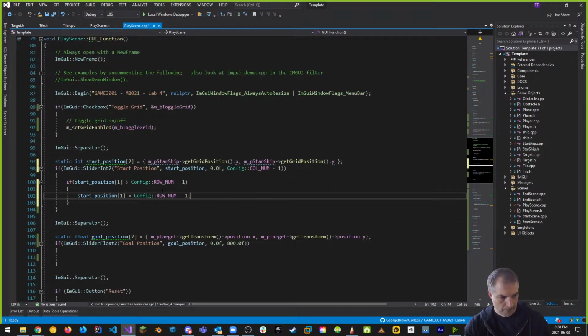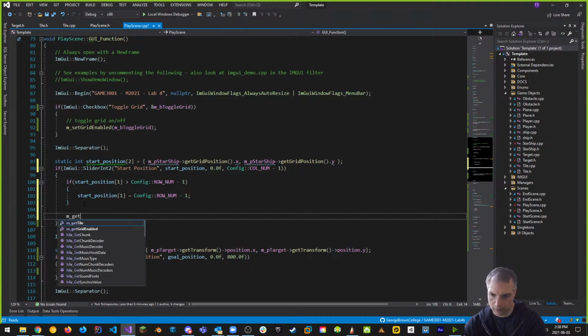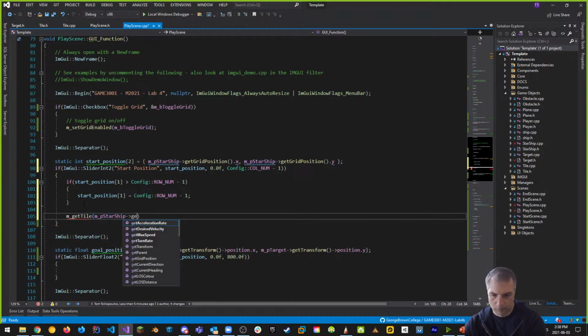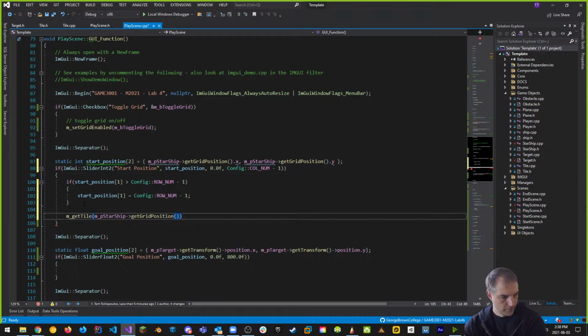So what this will do is it'll lock the object inside of my grid as opposed to it leaving the grid. Now what I want to do here is I want to m_get tile, and I want to get the m_p starship, and I want to get grid position. So whatever that grid position is, as an example, that's the get tile. Sorry, let's do that again. Maybe we'll do that next week.